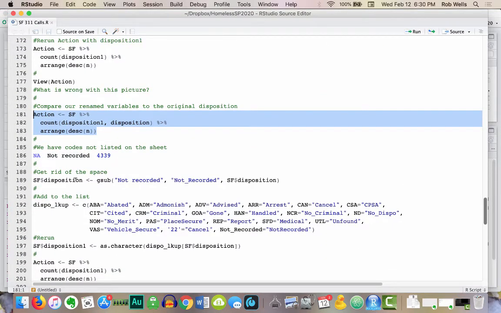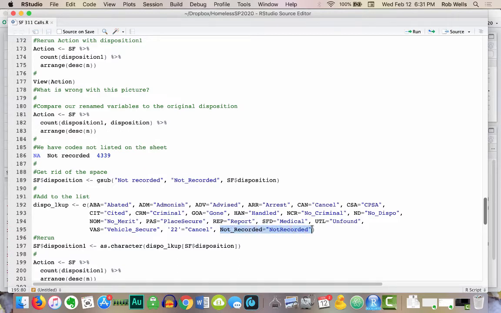So what we're going to do here is first take the not recorded, which has a space, and turn it into an underscore recorded. So we're using gsub, which is another tool to manipulate strings. And gsub was saying, take the not recorded thing and dump it into this. You could call it cat or dog or donkey or whatever. And all of that is happening in the disposition column. And then dump it back into disposition. So that's what's going on here. And then we add it down here as not recorded.